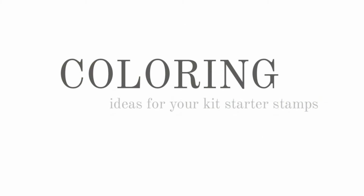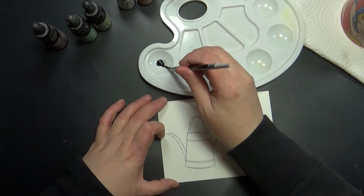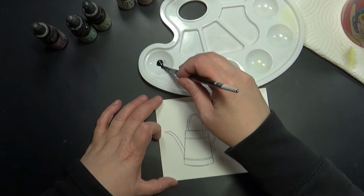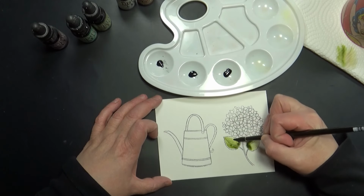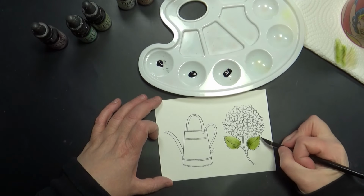So now that we've seen everything and built our kit, here are some ideas for coloring your kit starter stamps. We're going to start with a very basic but beautiful watercoloring. I'm doing watercoloring for all of mine using Distress Ink Reinkers used as watercolors. I've stamped onto Canson 140-pound watercolor paper. I will have all of the colors, inks, paper and everything listed for you down in the YouTube description box, as well as links to all of the Penny Black kit items.